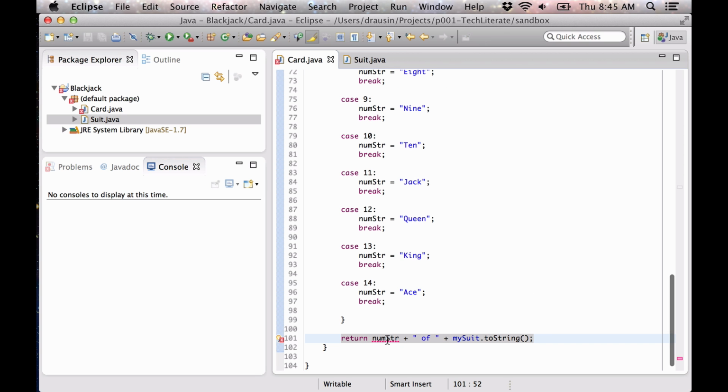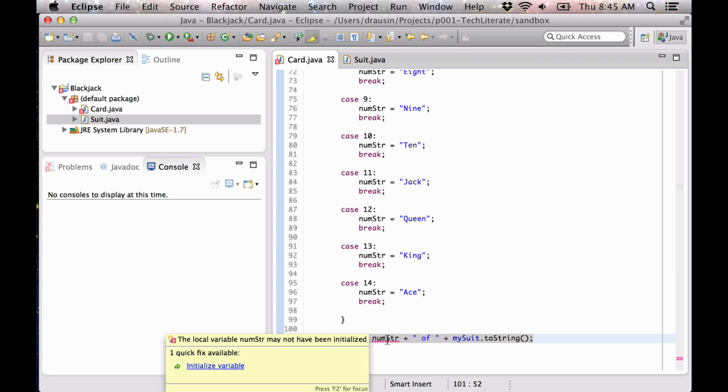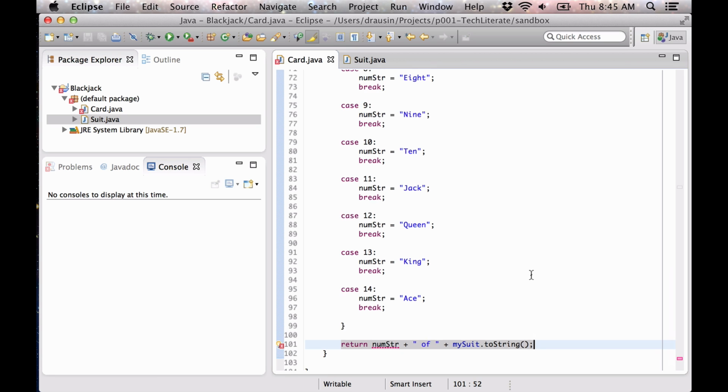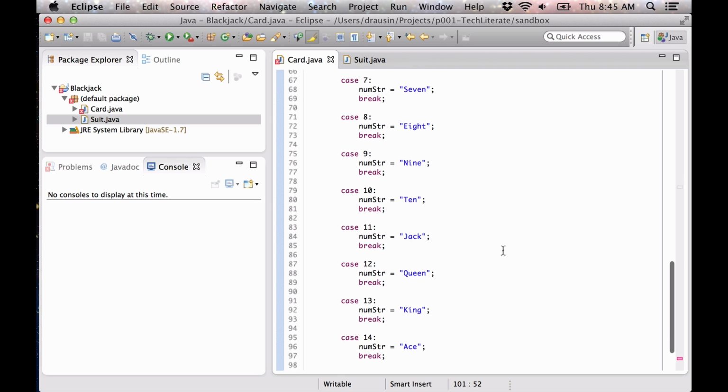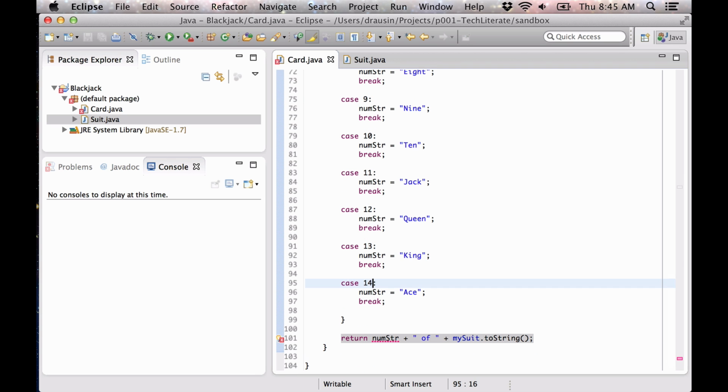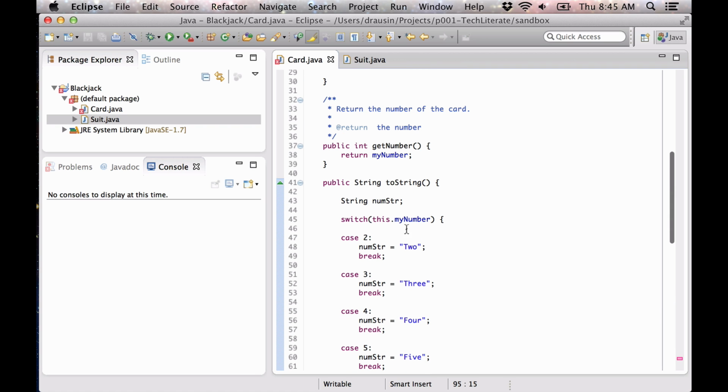So what's Java saying here? It's saying it may not have been initialized, because what if the number isn't, and this actually should be a 1 here. Well, even though we know that's stupid, we're just going to say this. Okay, let's say this is error.